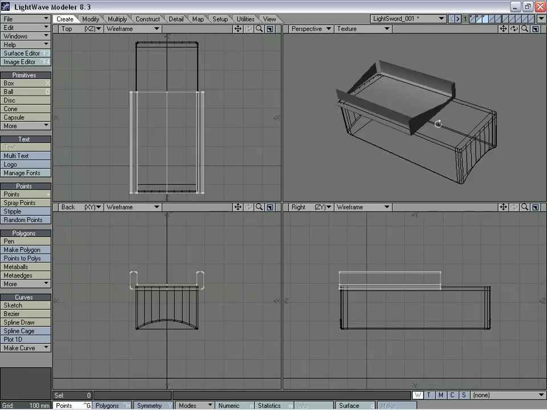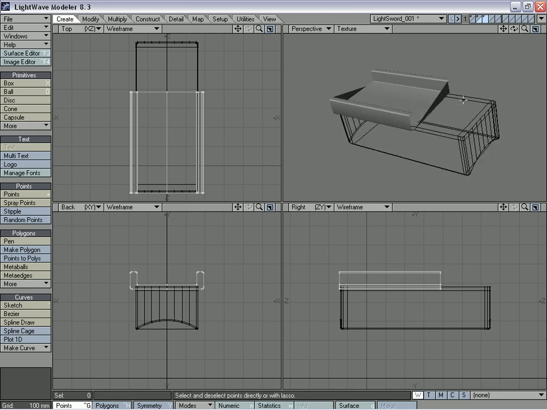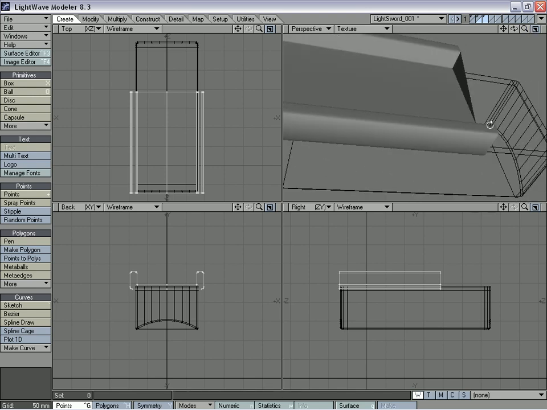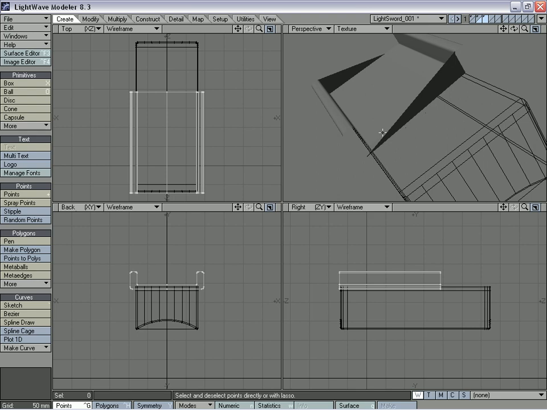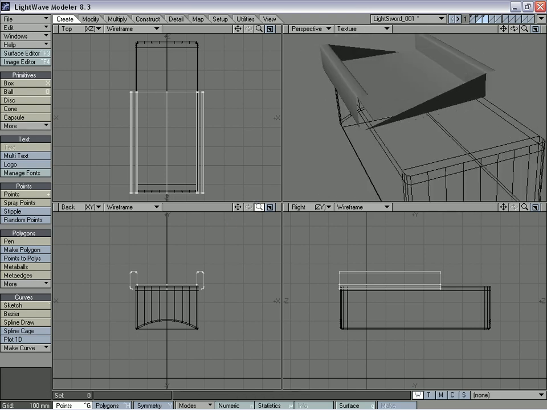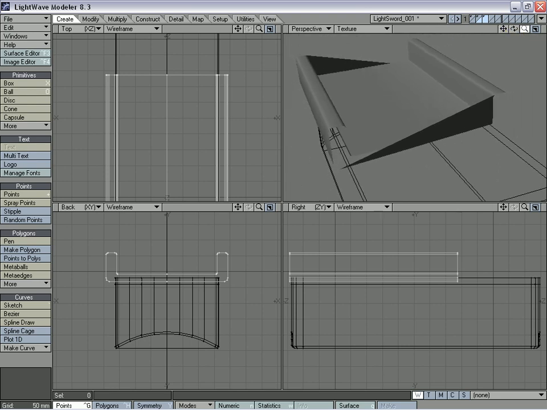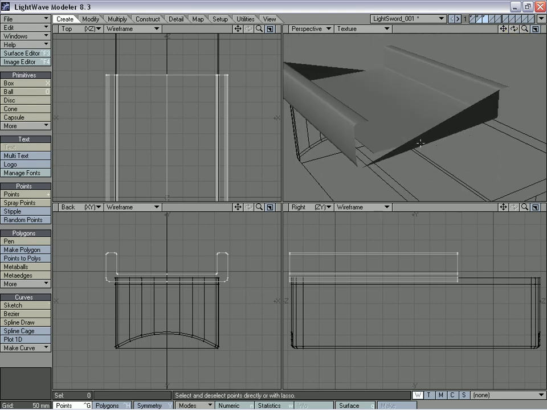And we're getting a lot of distortion here. And flip that, and we're still getting these kind of weird polygons right here, and that's because of the shape of the polygon. And what we can do to fix that is we can either bevel it, and we'll take a look and see what happens when we bevel it.